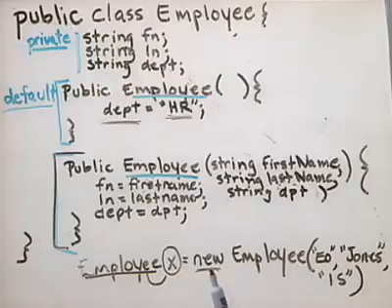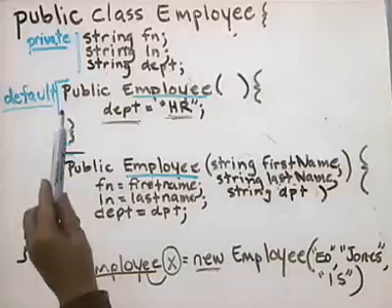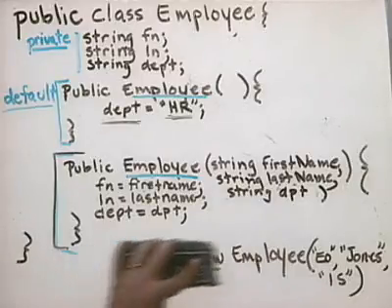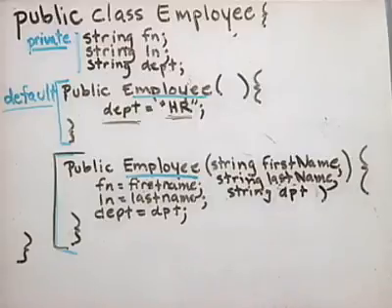Now notice that you could actually call one of two constructors. There are two constructors in this class, so I could have called either the employee no-argument constructor or the employee three-argument constructor. Which one I call depends on the signature that I've used here. I've used the signature that matches the three-argument constructor, so in fact that's the one I'm calling. Now if you take a look at that three-argument constructor, there's one more idea that we want to talk about, and that is the use of the keyword this.